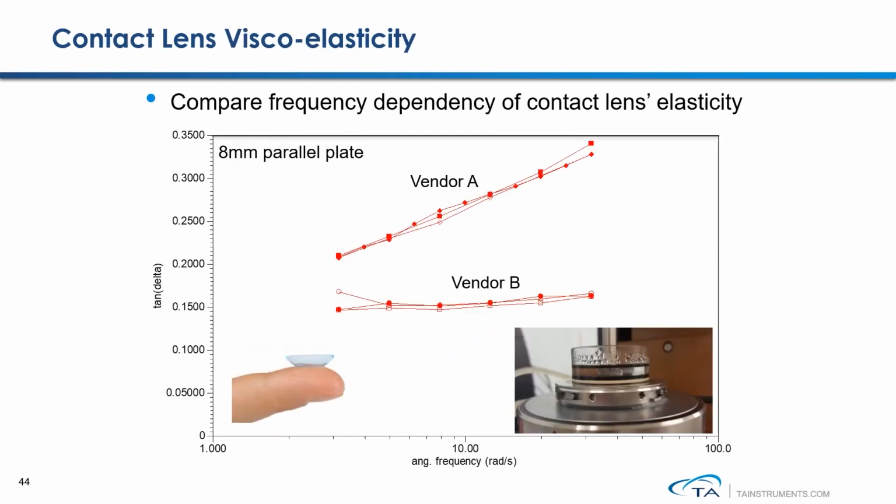This is a case study of using a frequency sweep experiment to evaluate and compare the differences of elasticities on two different kinds of contact lens sample. The frequency window we're selecting here matches the speed of how fast people blink their eyes. Tangent delta is the parameter that we use to quantitatively evaluate the difference in their elasticities. From this measurement, you can see that the elasticity of sample B is more independent of your measurement frequency. In order to avoid evaporation during your measurement, you can choose to use the submerged accessory and perform the measurement under buffer condition.